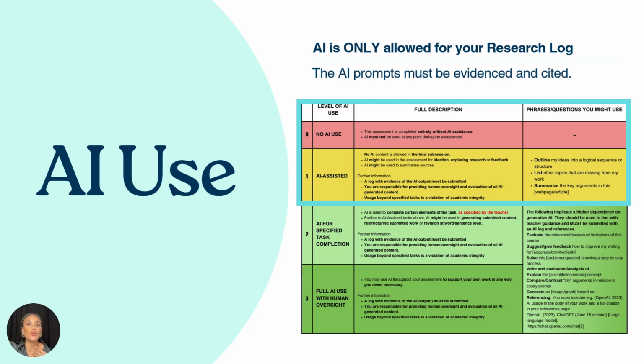Basically, AI is not used in creating the final piece, but you can use AI to help you brainstorm your questions that you need to research. It could help you in writing questions to ask a focus group or to interview, or how to word something more open-ended while keeping it objective. That's okay. It could help you write those things, but it cannot help you write pieces of your report.